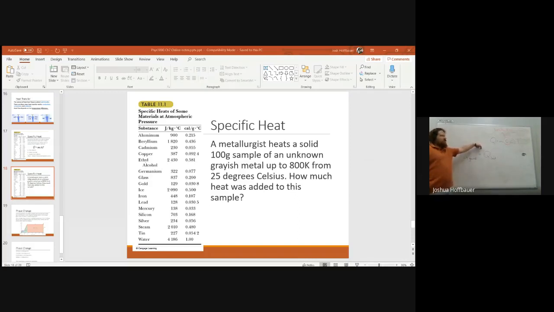There is a negative sign here. That is on purpose, because Q gained is going to be positive. You gained a positive amount of thermal energy while your temperature increased. Q lost is going to be a negative number because the object's temperature that lost thermal energy went down, so it's going to lose thermal energy. This negative sign here is to equalize that negative out so that you have a positive on this side equal to a positive on this side. So that negative is there for a reason. Q gained equals negative Q lost.